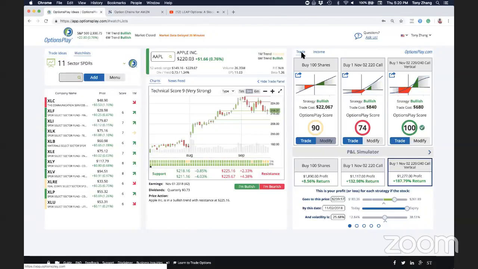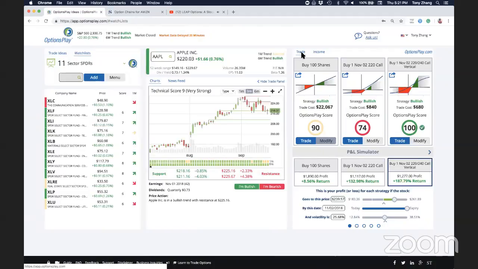Use the tool to really help you compare the strategies. There's no shortcut to that. You've got to put the stock next to the long call, put in the scenarios where you think the stock's going to go, wherever you think the stock might hit, see how the stock performs, see how the LEAP performs, and that will help you determine whether you want to trade the stock or you want to trade the LEAP.